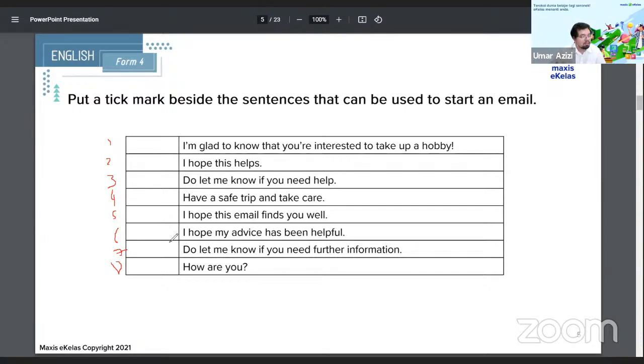1, tick, 2, no. Now let's change that. Let's go to yes or no. So 1 yes, 2 yes, 3 no, 4 yes, 5 no. All right. So we'll go through it one by one. I'll read it out, but feel free to answer whichever one you want to try first.